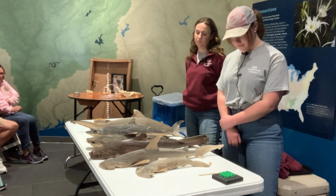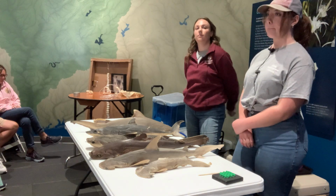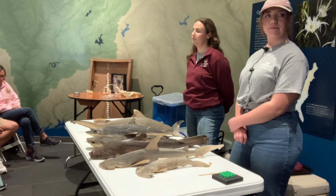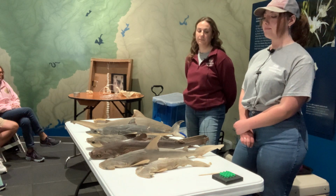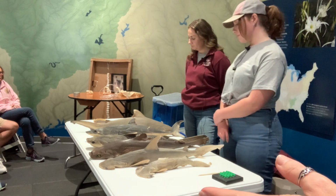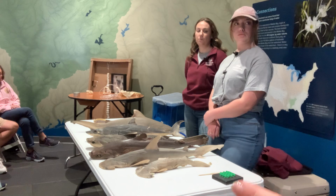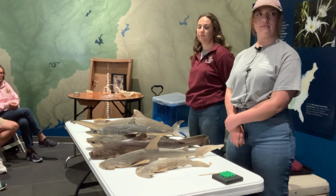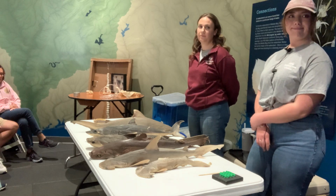But the applications for that kind of research might be, say, they make recommendations to managers or regulators. The academic researchers are not making regulations, but their research may be used to inform regulations. And so they might age a fish and then correlate that with their reproductive cycle. And they've also taken size data. So they may know that this fish is most reproductively active at this age, this size. And so we want to take pressure off of the species by regulating that size and saying you can't take fish in that size range. That's one potential application for this kind of age and growth and reproductive life cycle research.